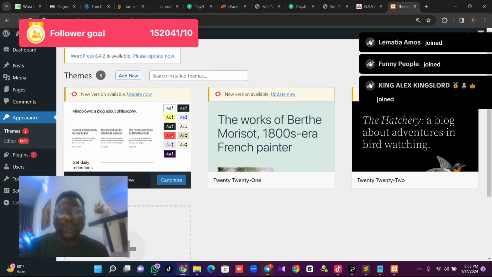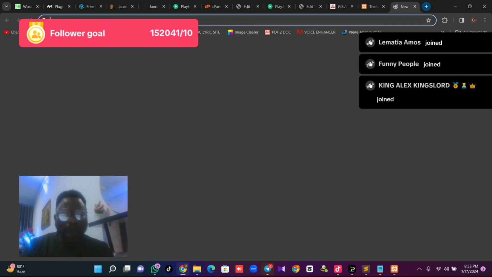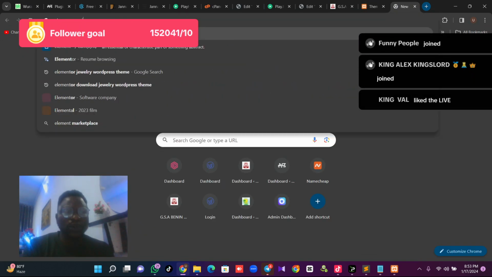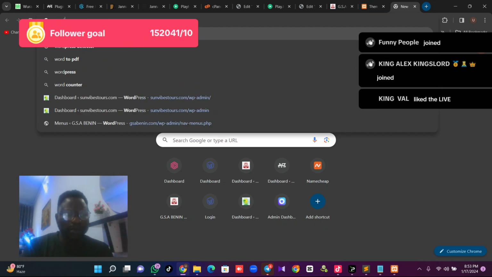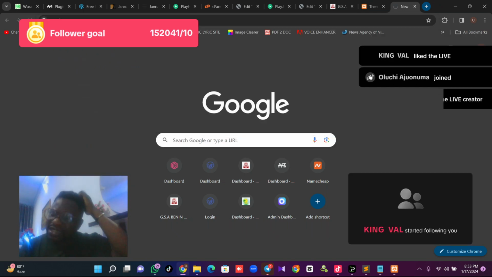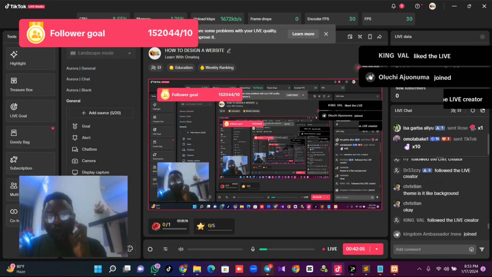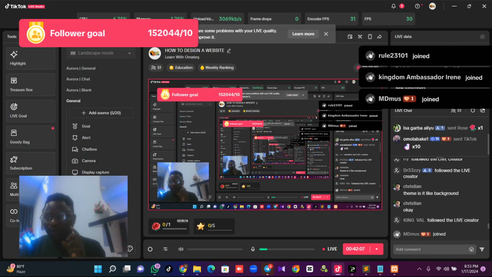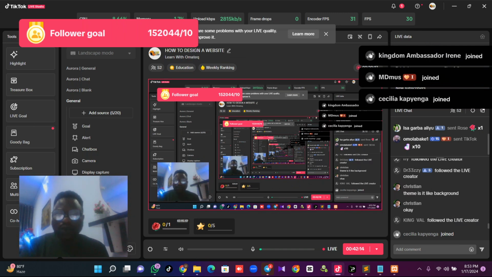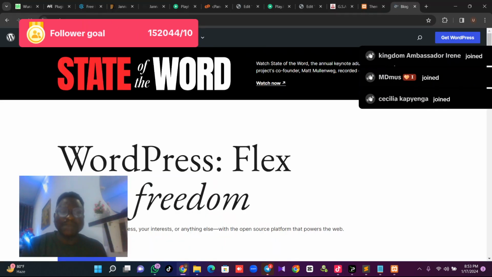So what we are going to do, we are going to our browser and type Elementor. Or no, let's go to wordpress.org, and we are going to download the theme and the plugins we are going to use. Remember, I said your dashboard, your website functions with what? Theme and plugins. Without this theme and plugins, your website will not function.